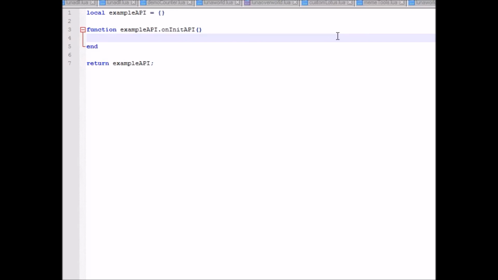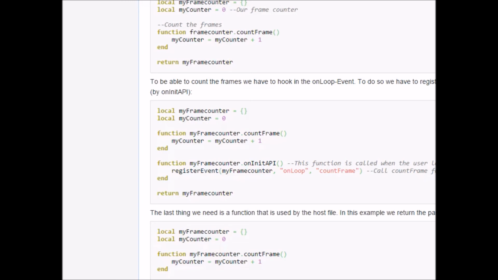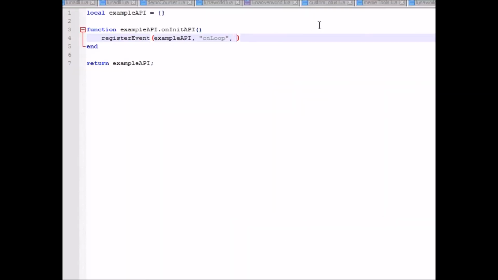If you wanted to use onTick in this, and onTick is basically onLoop but it runs at a better time, it's a bunch of technical stuff. Just use onTick for everything instead of onLoop. So you do register event. This has four arguments. The first one, you just type in your API name. The second one, you type in the event name, in quotations. The next two are optional, and I'm going to show these off anyway. The third argument lets you give a custom name to your functions.